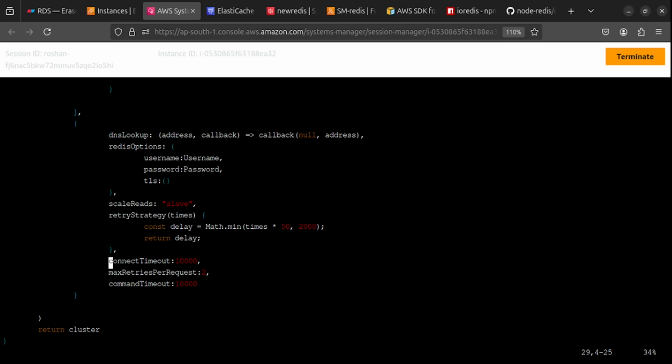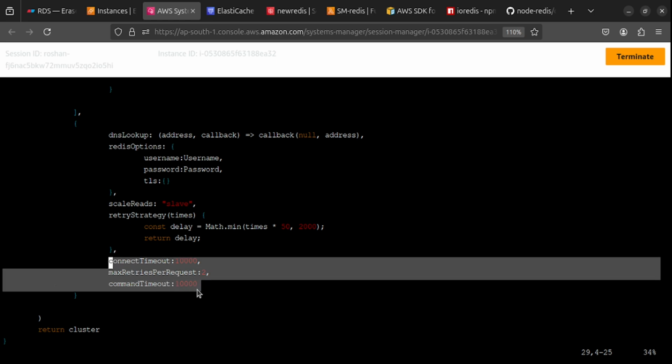Connection timeout is nothing but the client will wait for that timeout only to get a connection available from IO Redis. Maximum retries per request means the command will execute only 2 times. Command timeout: if there is a large amount of data and time is required for executing the command, then we can define the command timeout.